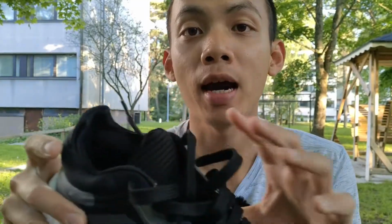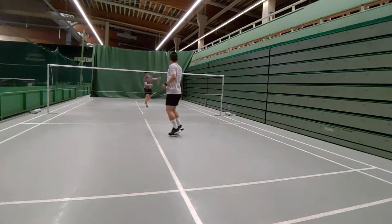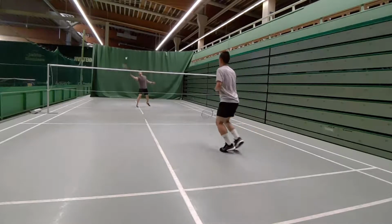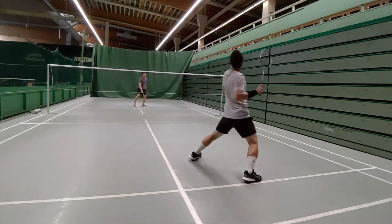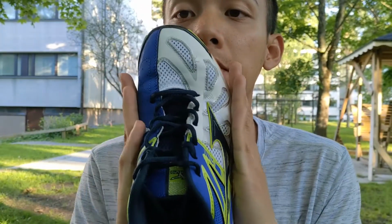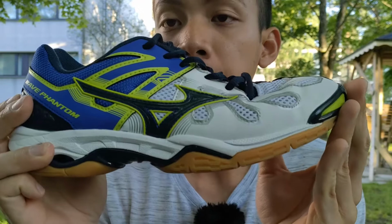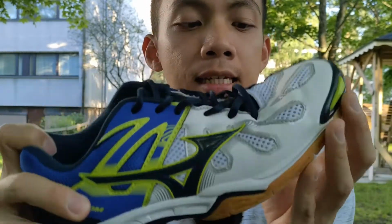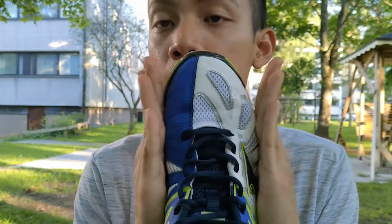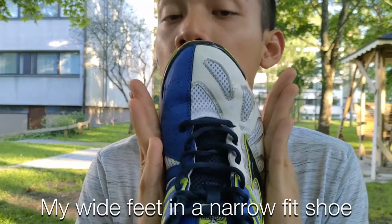The main reason I tried the basketball shoes is that I wanted more stability for lateral movement. I don't have strong ankles, so I would prefer more stable shoes. For these shoes, they're pretty good, lightweight, very quick. It's stable, but it's not as stable as I prefer. In some quick and intense rallies, I somehow don't have the full confidence to move around. My ankle needs to make some micro adjustments, and I don't like it.